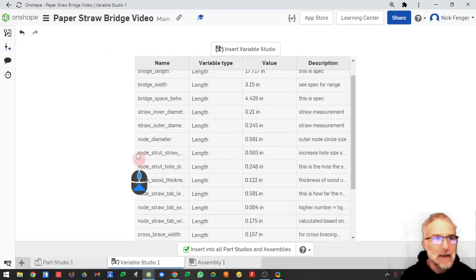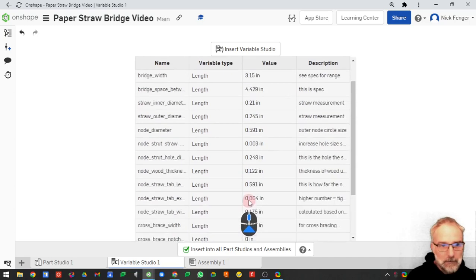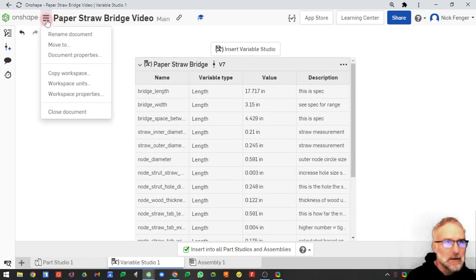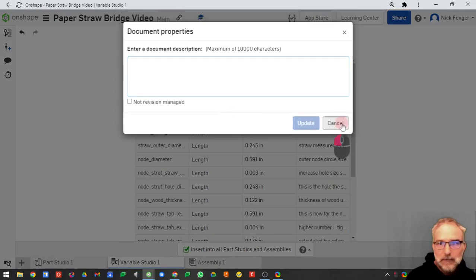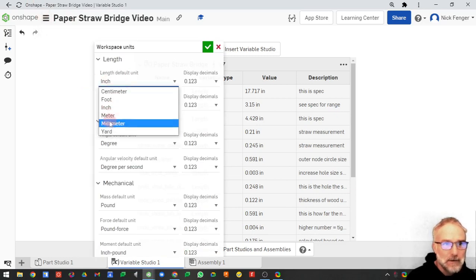Check the box. Now this can be updated by me occasionally. It's on V7. It will alert you when that needs to update. I believe it's a blue dot, so just be aware. Most things do not change. Also noticing these are all in inches, so make sure your document is in millimeters here.